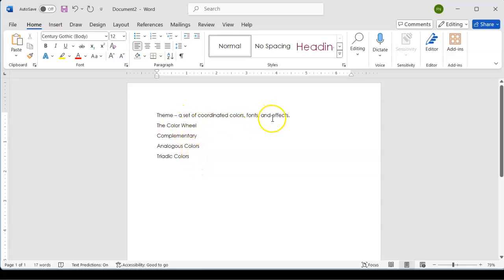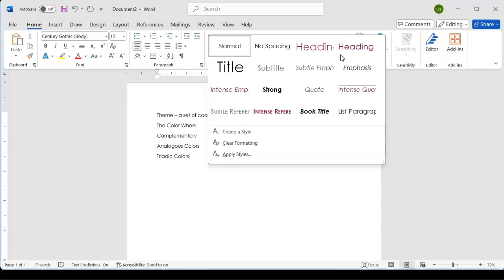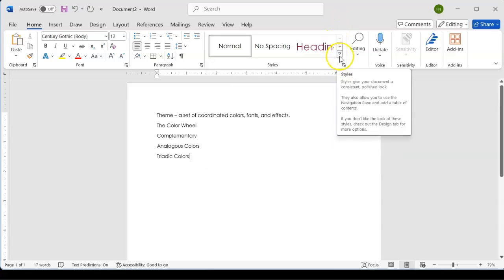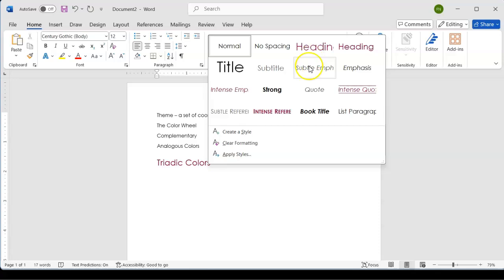All right, so also coordinated effects. Let's look at those effects. If I come up here to the styles panel, let me hit the more drop down arrow right here. You see we have a certain level of colors here and effects that we can apply, the intense quote.